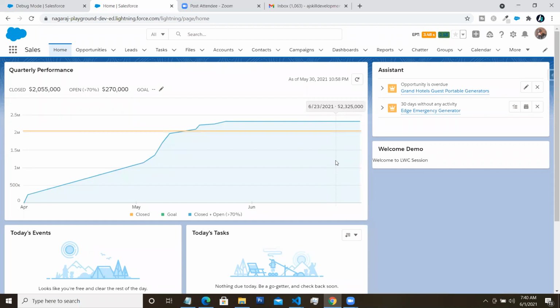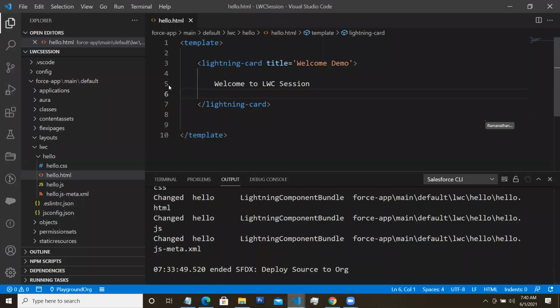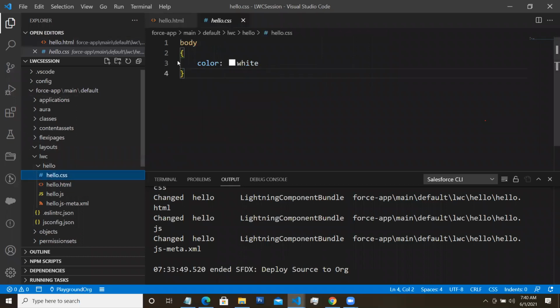Just to satisfy the minimum requirement, I have pushed it. This is a card, right? Actually, the body here is only the LWC component body, not the entire page body. This is a component, and this body will be applied to this component.